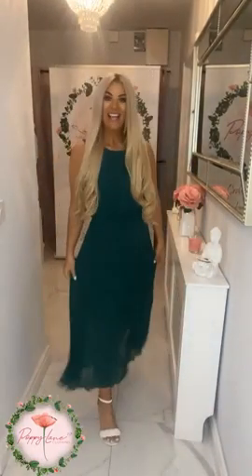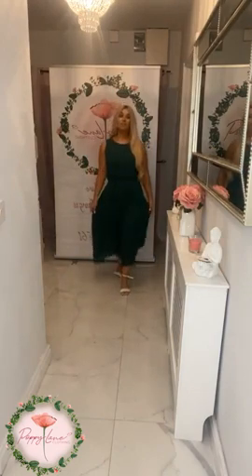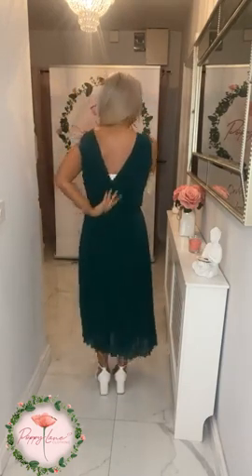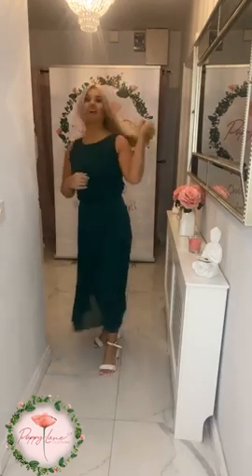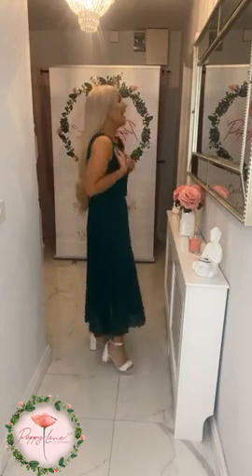We're back into occasion wear, and you all know how much I personally love the Marlene dress. This is the Marlene dress in the color we're doing for autumn/winter — it is the stunning pine green. It's the reversible one, so you can wear it round neck or v-neck. If you do have a fuller bust, it's probably lovely worn as a plunge neck to allow that extra room across the bust line. What we love about the Marlene is the pleated detail and the fact that it is lined, giving us that lovely comfort and security, with that lovely baby pleat detail going across the top area.